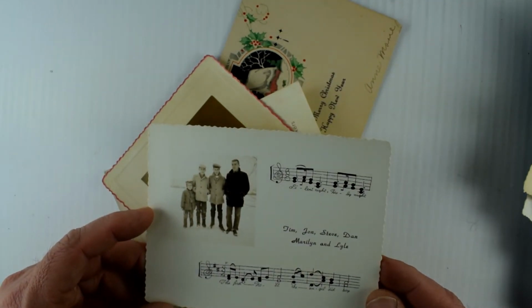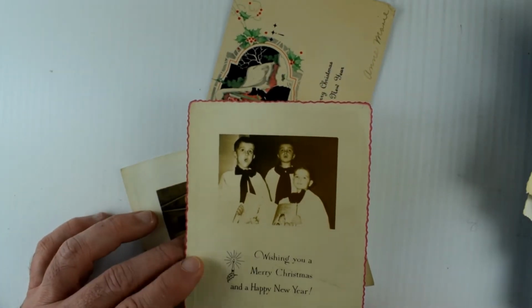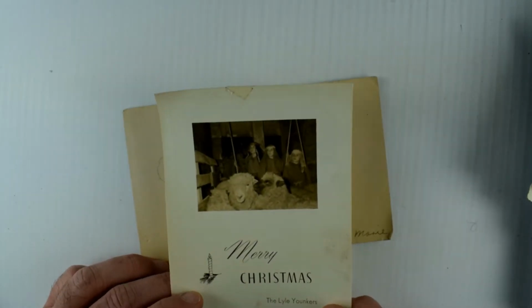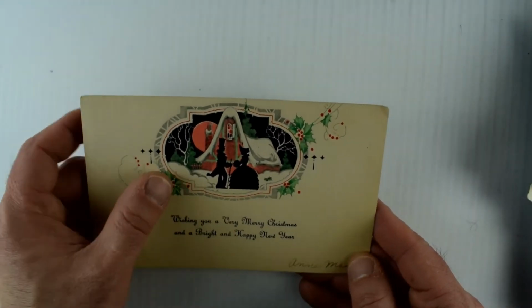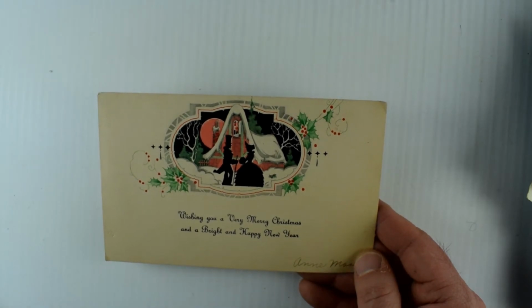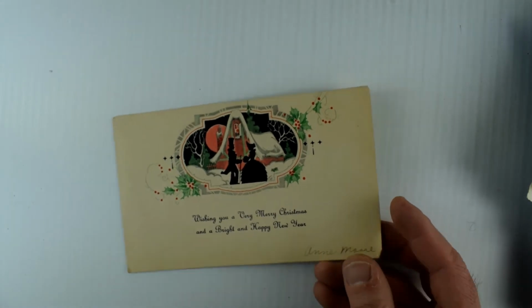There's like 150 bucks just in these probably, even maybe more. Here's another one. First Noel, that's pretty cute. This one should do very well too. This one could go for, say, 20 or 30. This stuff sells, believe it or not. I sell this stuff all the time. People miss this, they'll pass it right by. I think it's just junk, but another Christmas card. This one I'd probably put in a lot. I might try to sell it on its own. It's pretty neat. It's Art Deco. It's got a neat feel to it. It's a pretty decent item.